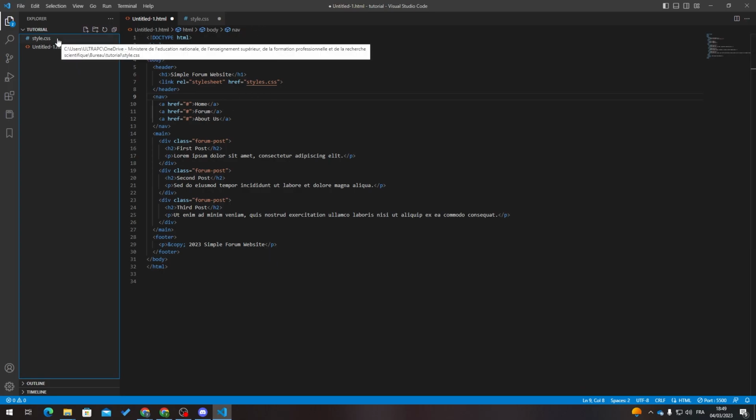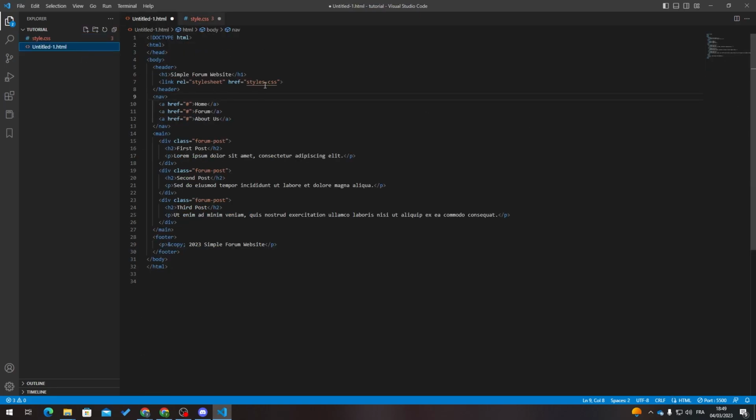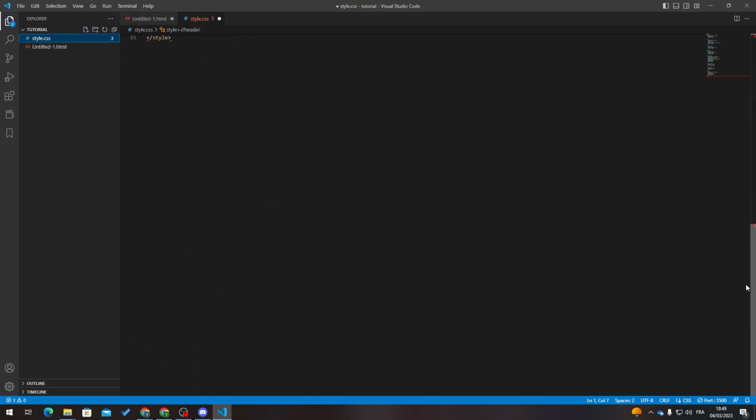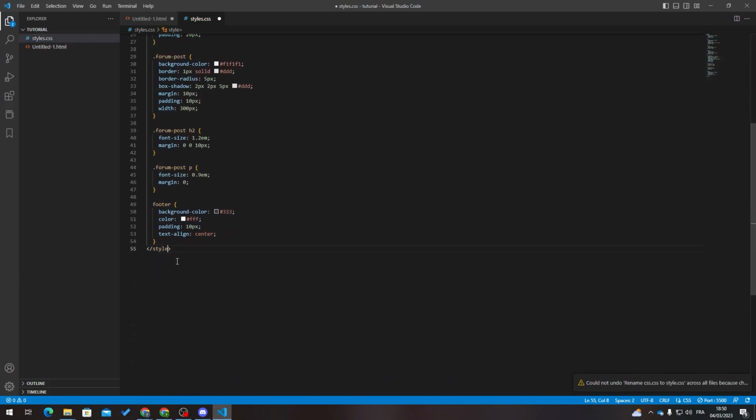Style.css, style, okay, styles. So let's name it styles actually, or let's remove the style from here. So styles, style, and that's it. Now I'm going to edit this one. Okay, it is correct. Let's check if there is anything wrong with this. Okay, let's go back and edit this once more. Let's make it styles actually. And here I'm going to do the same thing. So styles. Let's stop it, go live, and check if it's going to work.